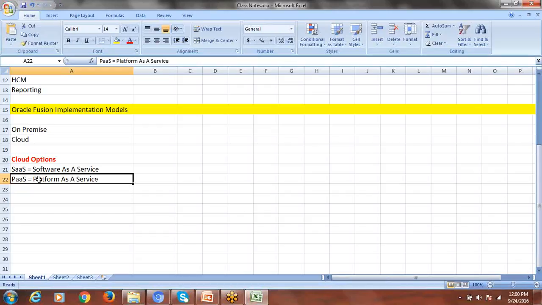But one more point: the general practice we see is that if somebody is going to implement our tool or any product, they will definitely be doing integrations. That is a great advantage of ERP. So in SaaS or PaaS, in any model, integrations are possible and allowed. We don't treat integration here as a customization. It's all about other Oracle products other than Fusion. The client might be running, say, their procurement or some supply chain management on the R12 version. The client is implementing Fusion for their finance operations. In that case, you can easily connect.